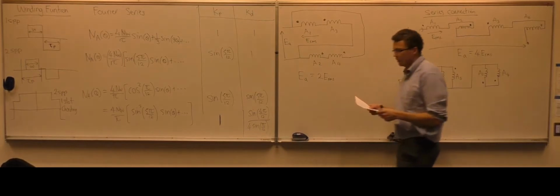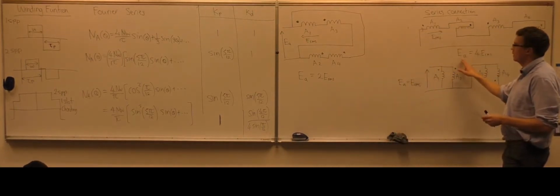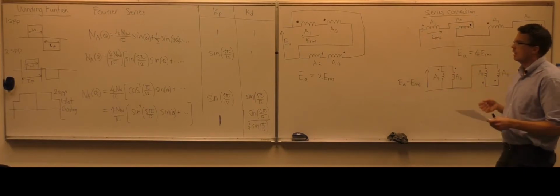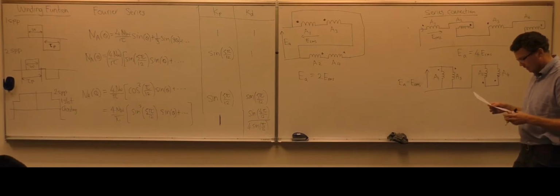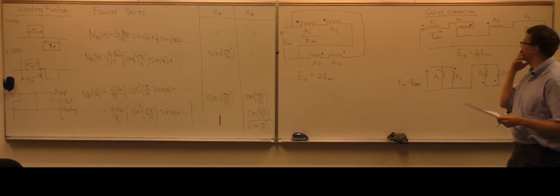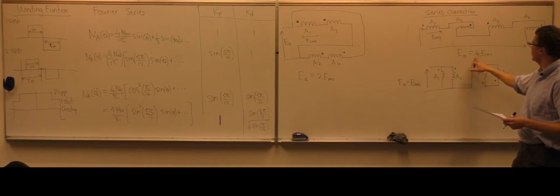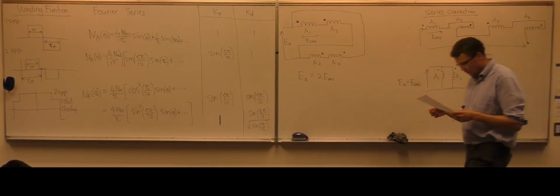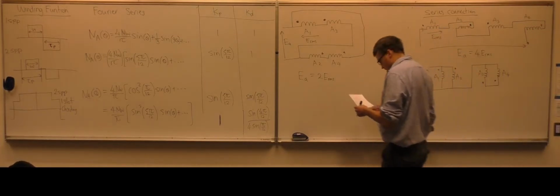So the upshot of this is that the voltage that you're going to get at the terminals is going to be a function of how many are in parallel, because when this is in series, we're going to get 4 times. And then in this one you're going to just get the 1, right?